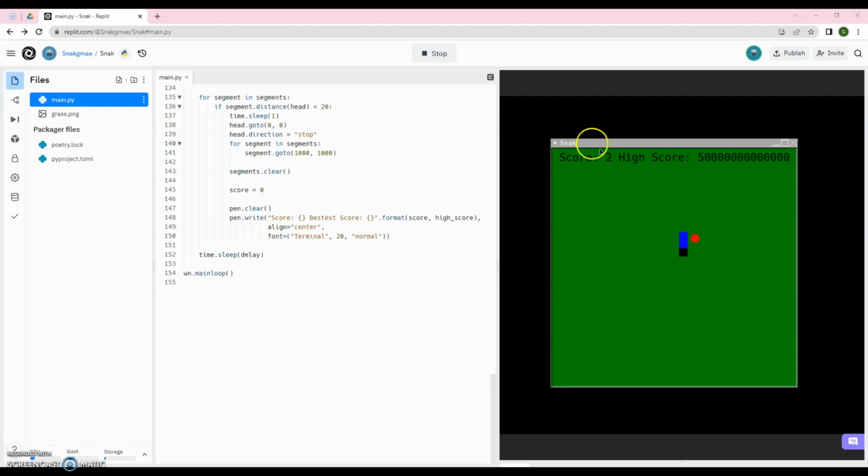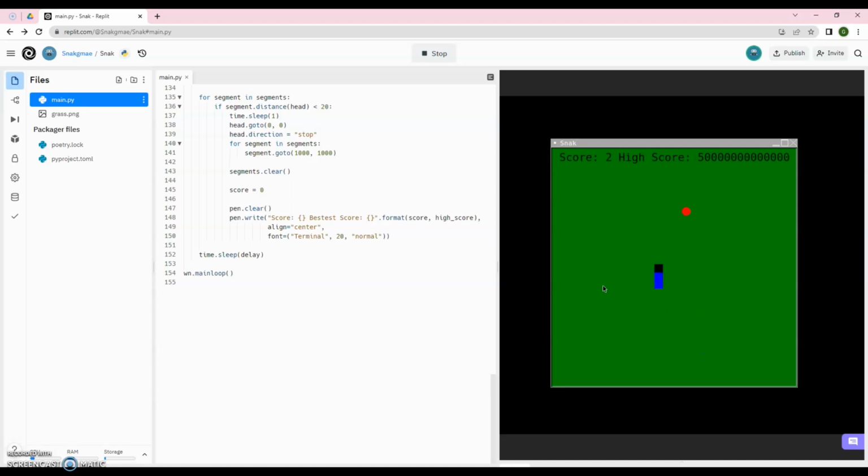For people that don't know, Snake is a game you play by moving a snake around on a screen using the arrow keys while trying to eat food. The more food you eat, the longer the snake gets. This can be bad because if you run into yourself, you lose. And also if you touch the barriers, then you also lose. So pretty much the longer the game goes on, the harder it gets.